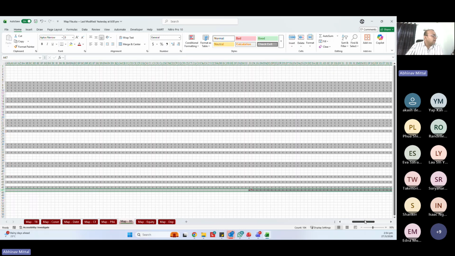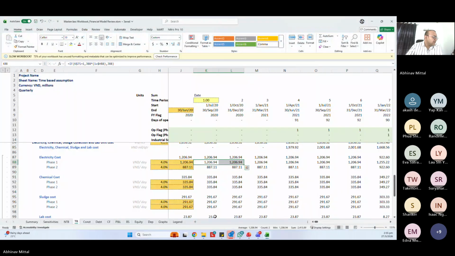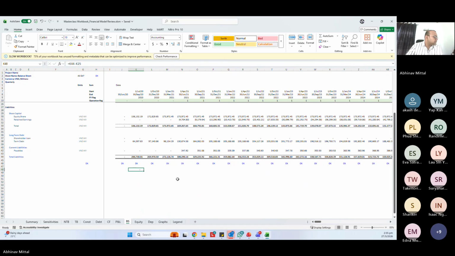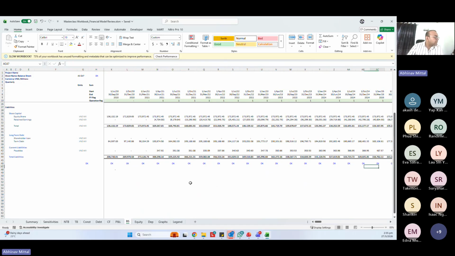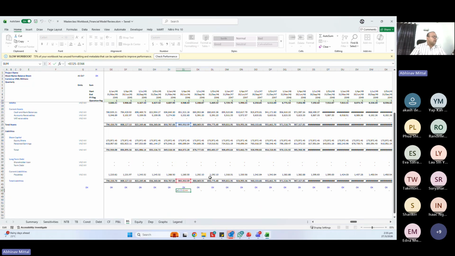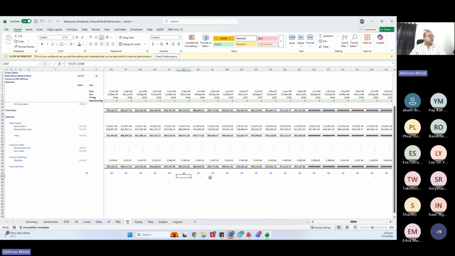DJ47, yeah. Correct. So we see that there is a formula which is starting here randomly during the row and that it is being copied. So let's see what's happening in the financial model. Row number 47, DJ column. Yeah, okay. So I think this was a check that has been entered to see what is the difference between balance sheet total of assets and liabilities. But either this should be starting from first row or this should be at the end of the row.